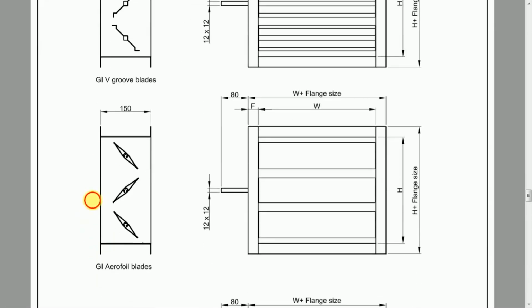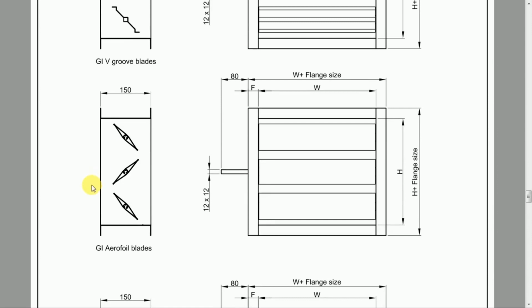And the next one is aerofoil shaped blades, like GI aerofoil shaped blades. You can see in the diagram, aerofoil means this kind of shape. We also call this double skin type blades. You can see one skin is here, the next skin is here. So double skinned blades or aerofoil blades. This kind of blade promotes a smooth airflow through the blades. Like you can see the shape of this blade, it will provide a smooth movement of air through it. So that is why we call it aerofoil blades. This is the second class.